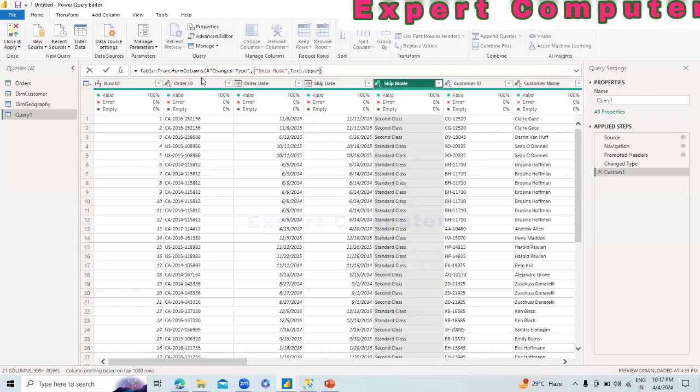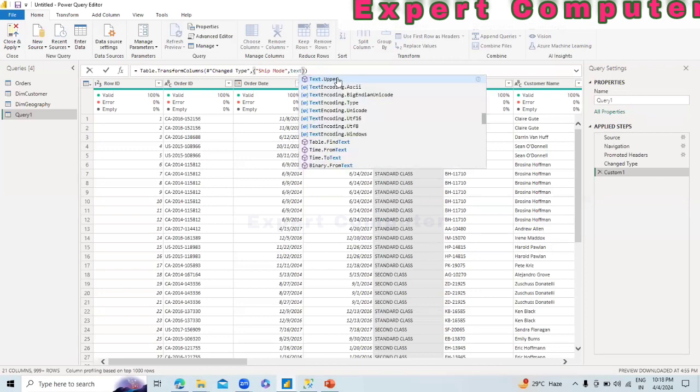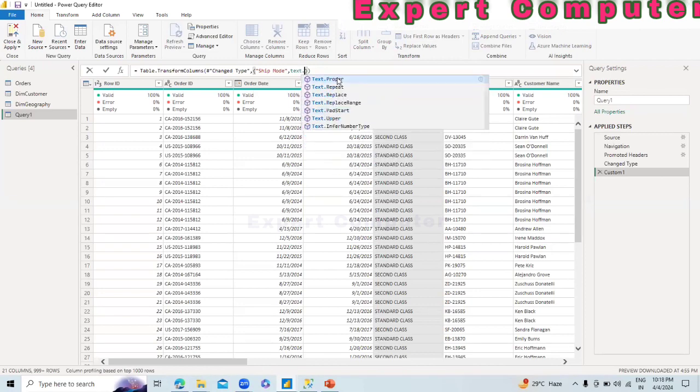Then last में हम ये जो हमने start किया है bracket, I'll close that. Then I'll perform this. Now here you can see it has converted everything into uppercase. Similarly, यदि हम इसको proper case में करना है, then we can just change this code. Here I'll remove this and pass Text.Proper here, right?